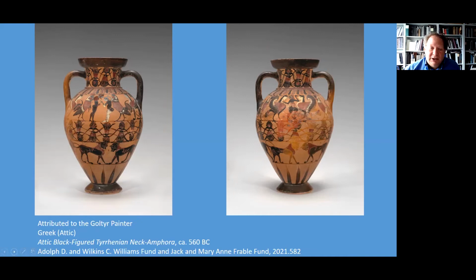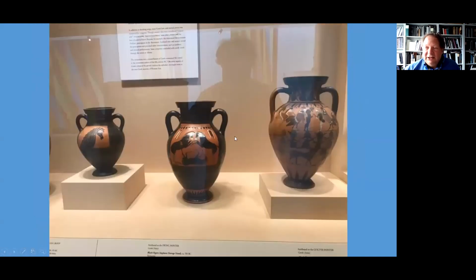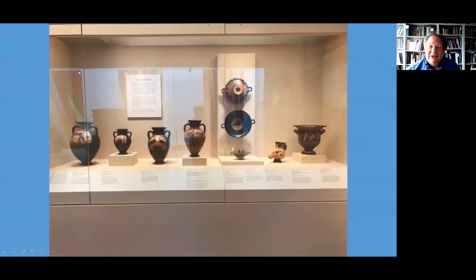When you compare it with, and skip ahead, other vases produced in Athens in roughly the same period, these two panel paintings, this looks much older. It's in an older style, closer to Corinthian art than what the Athenians were doing. Did the Etruscans have conservative tastes in art? Maybe. Did the merchants who provided objects for the Etruscans think the Etruscans had conservative tastes in art? Maybe. Did Greek vase painters just say, oh, the Etruscans bought this old-fashioned stuff 20 years ago, we're going to still keep making it for them? And we don't know. Again, many things we don't know about antiquity, but we do get to speculate, and it's kind of fun to speculate.